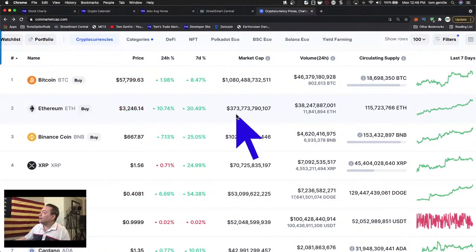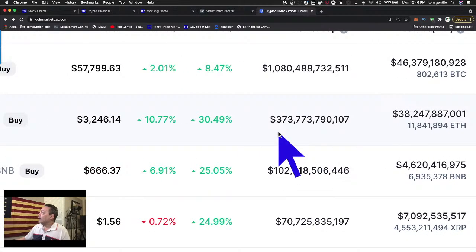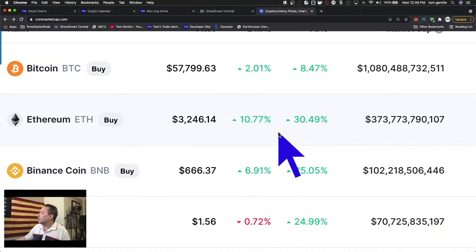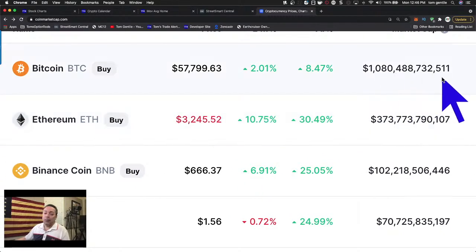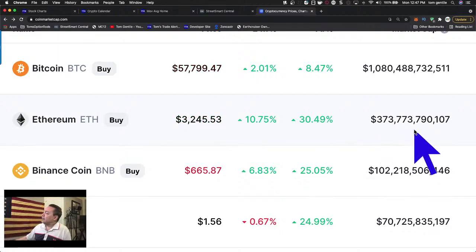I want you to pay attention to this number right here. What is that? That is the market cap. Take a look at the market cap of Bitcoin, which is just over 1 trillion, approaching 1.1 trillion. Now take a look at the market cap for Ethereum. Ethereum's market cap was very low, and it's now playing catch up. The market cap of Ethereum doesn't even need to triple to catch up with Bitcoin, where not too long ago it had to move 5 times. It had to go 5x to catch up. Now it's less than 3x. So it means that Ethereum is moving up in much larger percentage moves than BTC.